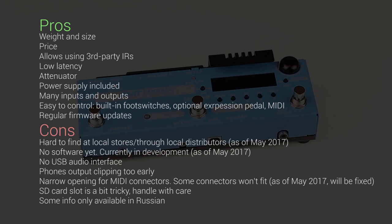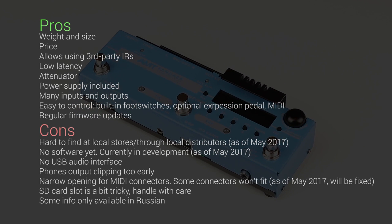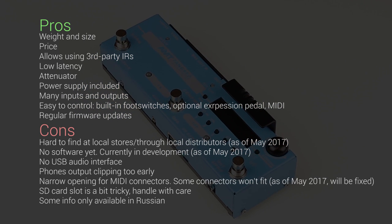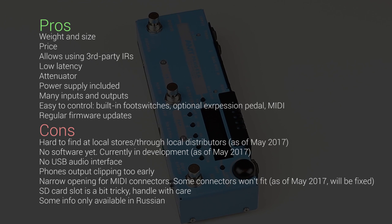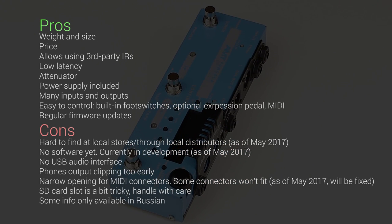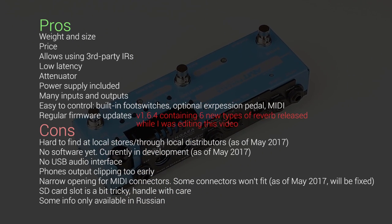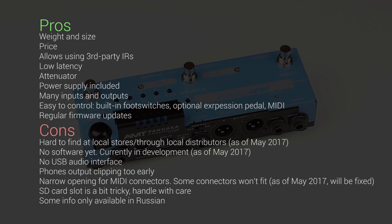I have a long list of pros and cons this time. We already talked about weight and size, and low latency. Price is unbeatable. Flexible connection options, definitely a plus. Many ways to control it. Pangaea can also control other devices over MIDI. And probably one of the best things is regular firmware updates. There are so many new effects and features compared to early firmware versions.